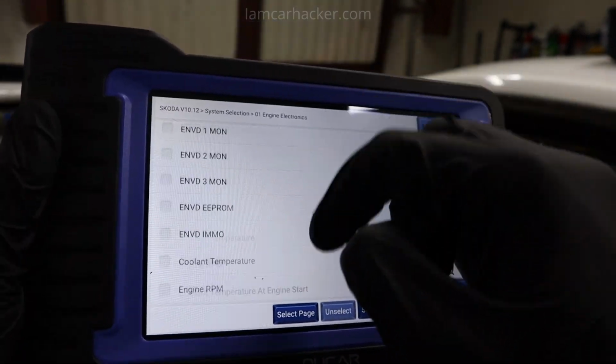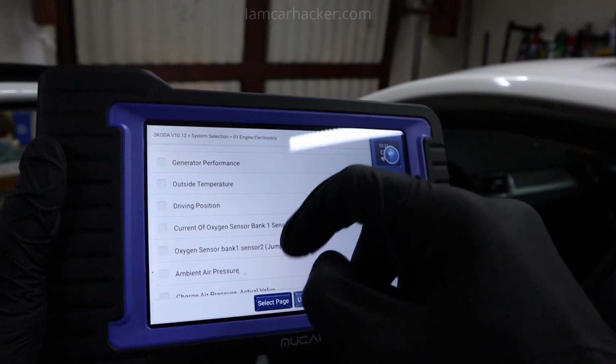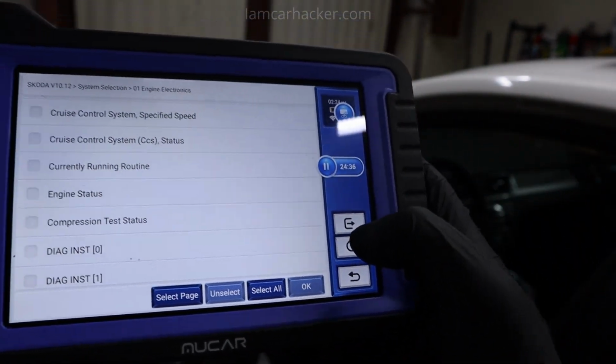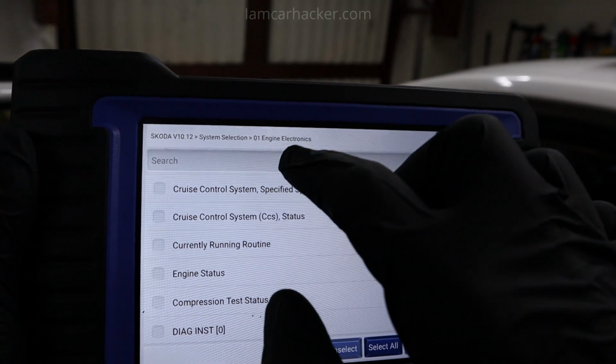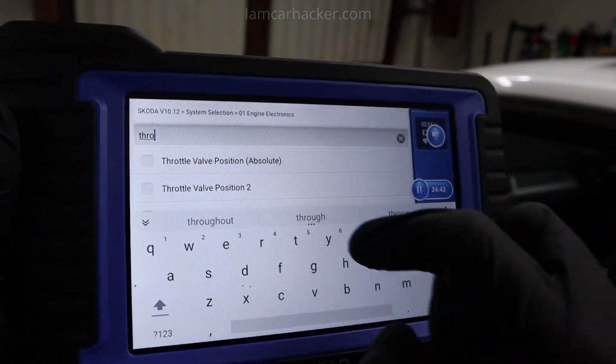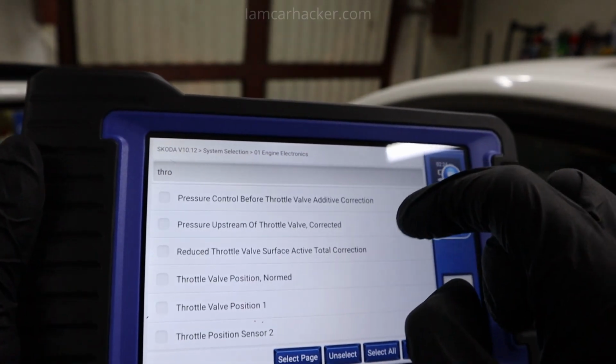And check this out, all this data is only for the engine control module. And since it can look through literally hundreds of different parameters, it is necessary to have this search tab, so you can quickly search for the values you want to look at. For example, let's check throttle position data. You can select a bunch of options.